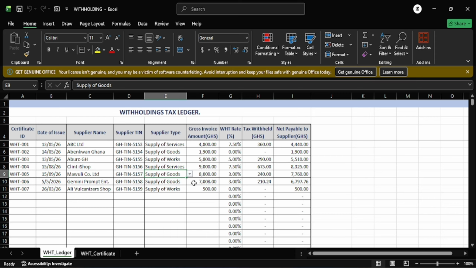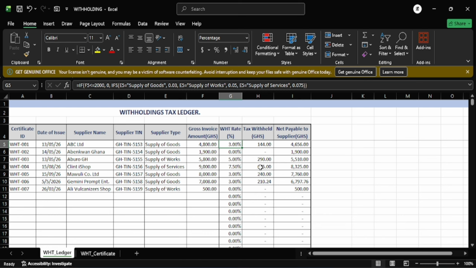So for instance, the supplier issues out an invoice worth 4,800 cedis to a registered company, for instance, my company, and for withholding tax sake, I am going to withhold an amount based on the type of service or goods or transaction that took place. So based on that, I can take a portion of the amount. Sometimes it's 3%, on different occasions it's 5 or 7.50%, depending on the type of transaction. So the amount is withheld and I pay a net to my customer.